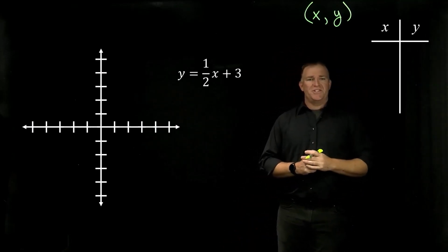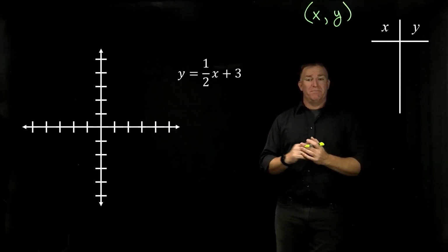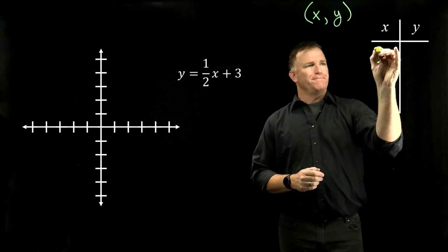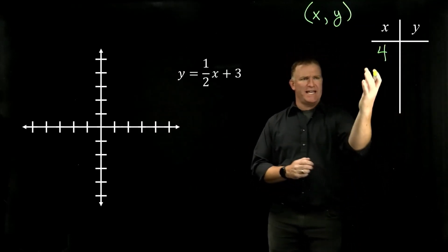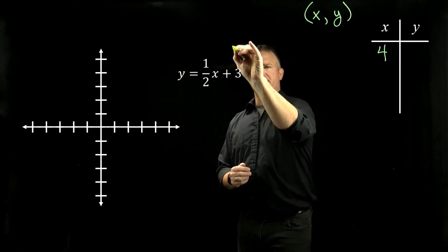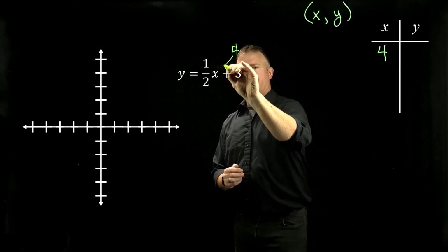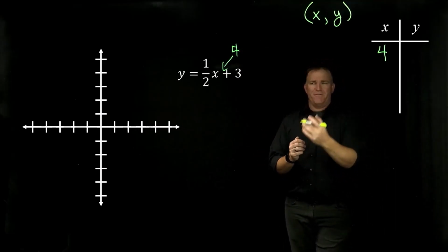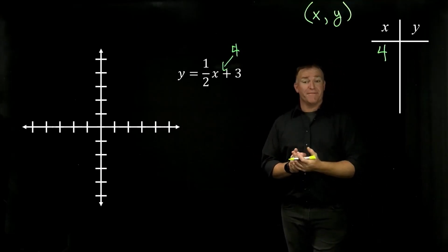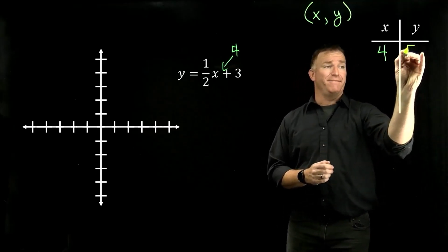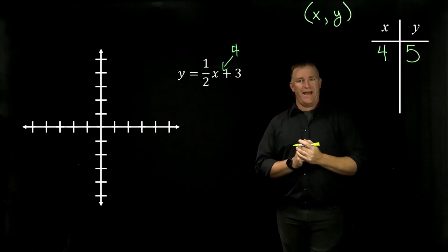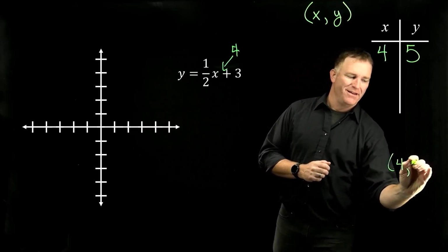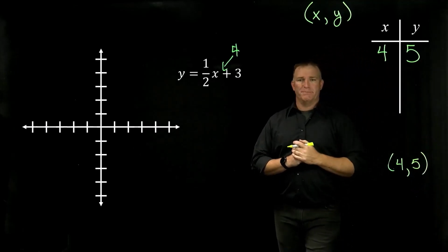And what we do is just pick a value of x that we might want to plug into our equation here. I'm going to choose the value 4 to start. And so I'm going to say x is 4, which means I'll come over here and plug in the value of 4 for x. Now, half of 4 is 2. Add 3 to that, we get 5. So our value for y is 5 when x is 4. That's an ordered pair. You can write it down here. It's the same as we see it in the table up above.